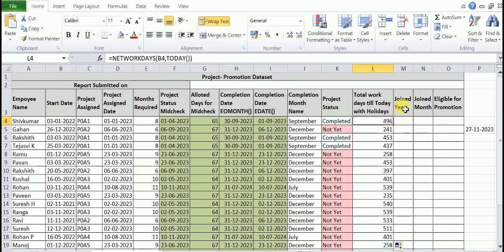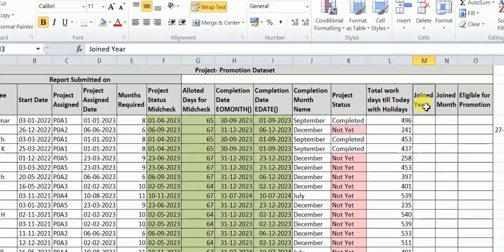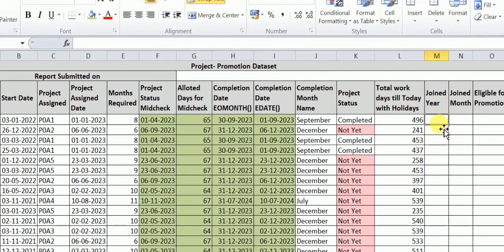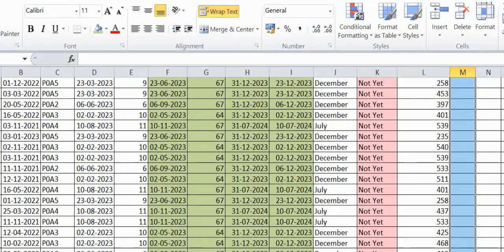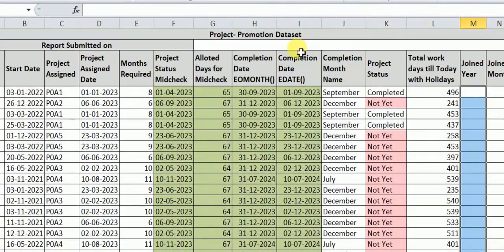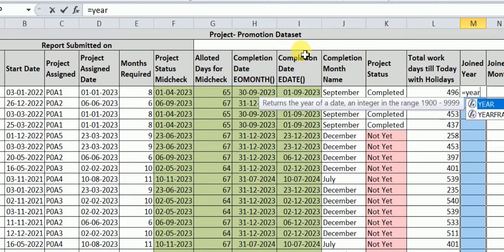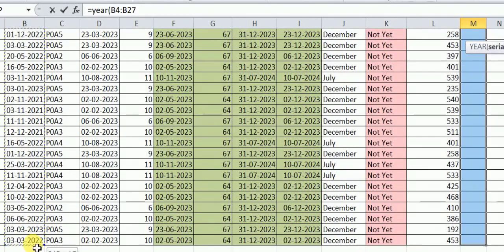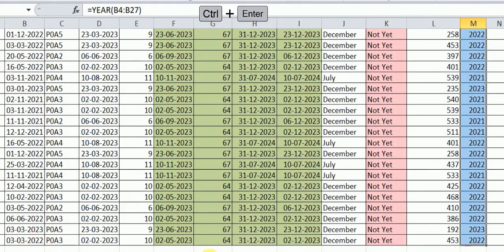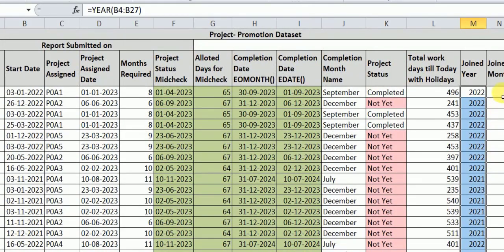Next we will see the joined year. For this also it is very simple. YEAR function we will consider. Select the cells, apply the formula, select the range, that is the joined or start date of an employee. Click Ctrl Enter to apply values to all the cells of the column.